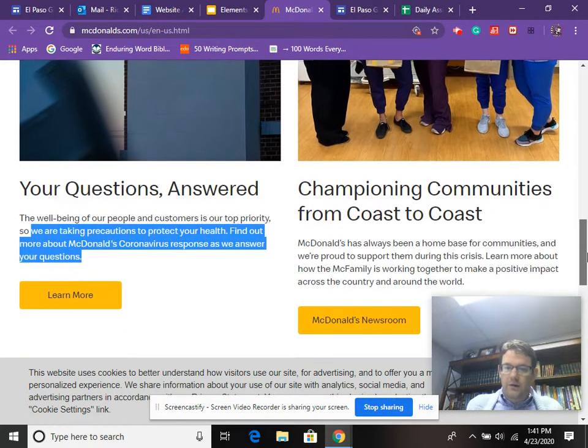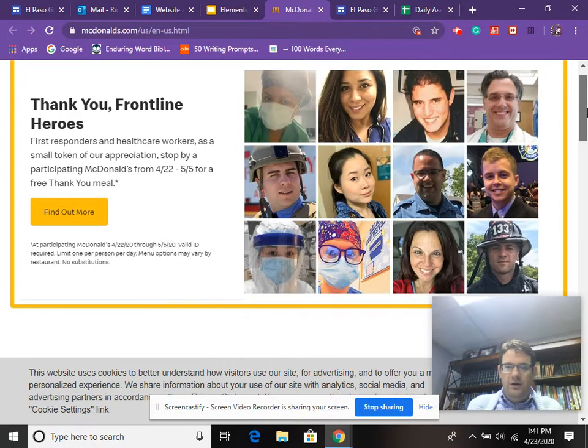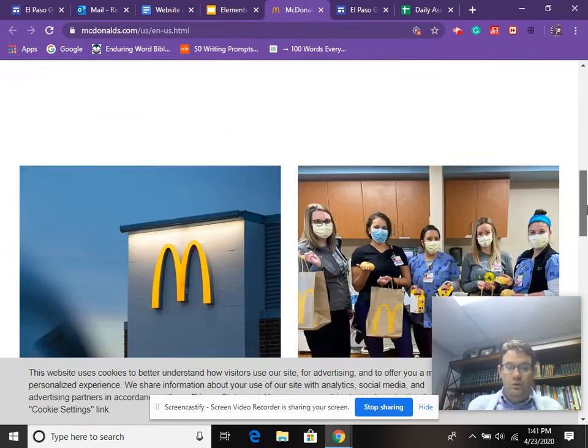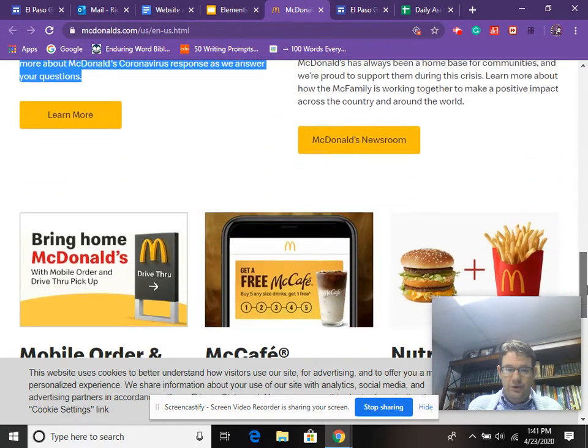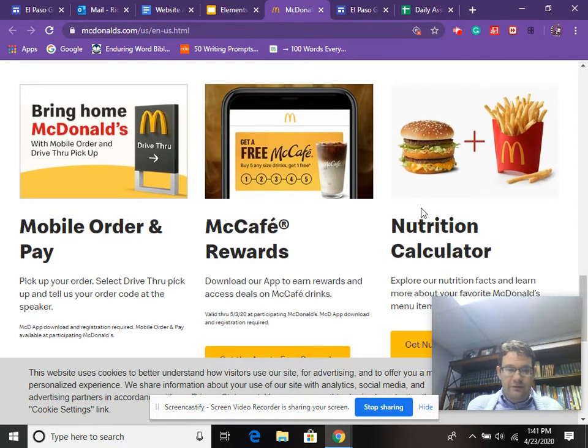So, the emphasis right now on the McDonald's website is definitely the fact that they're a caring company, and hey, you can still get their food. You don't have to actually go into the restaurant to get the food. There are other ways. You can even have it delivered. And as we go on further, how you can order it through your mobile phone and pay for it, and some other things.